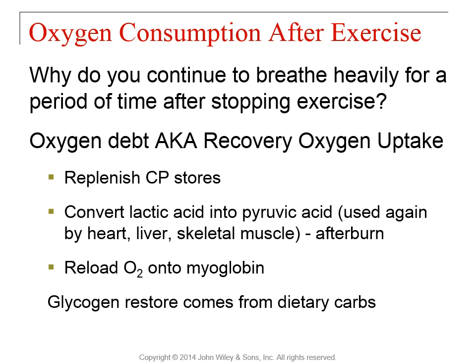It takes time to convert your lactic acid back into pyruvic acid, so again, it can be used again for your heart, liver, and skeletal muscle. It's also known as what's called the afterburn. Also, you're trying to reestablish levels of oxygen to bind with myoglobin. Your glycogen, however, usually comes in from your dietary carbs. That's why it's important to eat something, depending on what articles you read, anywhere from a half hour to even a couple hours after your workout.